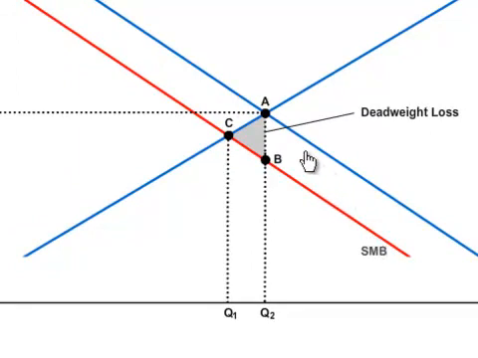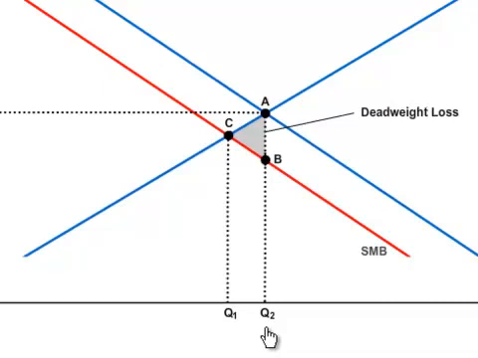Note again that point A, or Q2, is the amount of cigarettes provided by the private market. This is how much would be bought and sold when we only account for private marginal costs and private marginal benefits. If we take into account the social cost of consuming cigarettes, then the socially efficient equilibrium happens at C. Or, to put it in other words, the socially efficient amount of cigarette consumption is Q1.